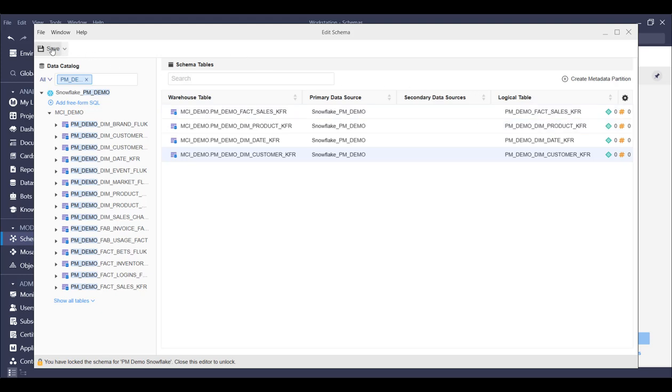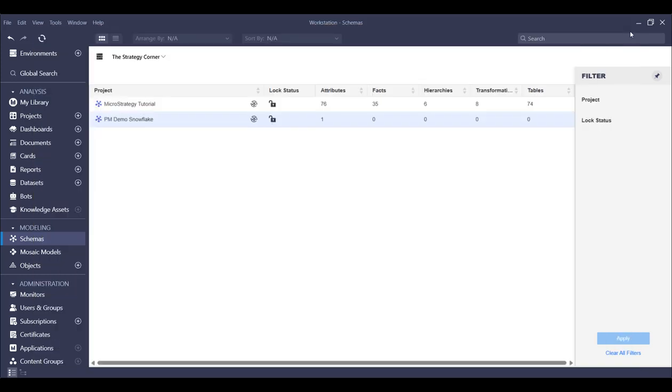For this one right now, let's just go ahead and click save. We saved the schema correctly. Let's close this one. All right. And that's pretty much it. The schema is available. The semantic layer for this basic project is ready to be used. We're now ready to go to the next episode where we're going to talk about attributes and metrics.